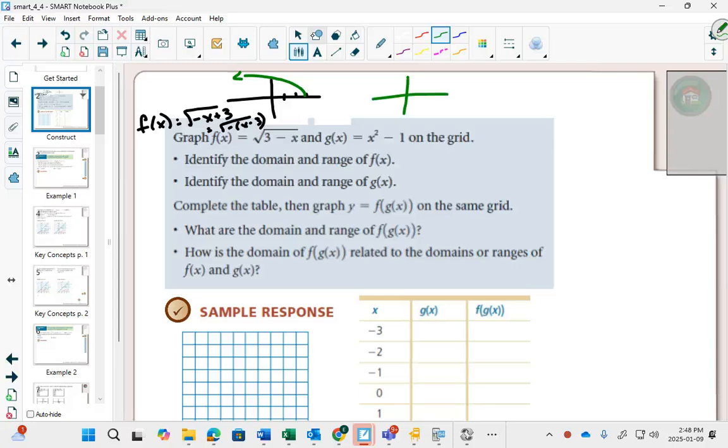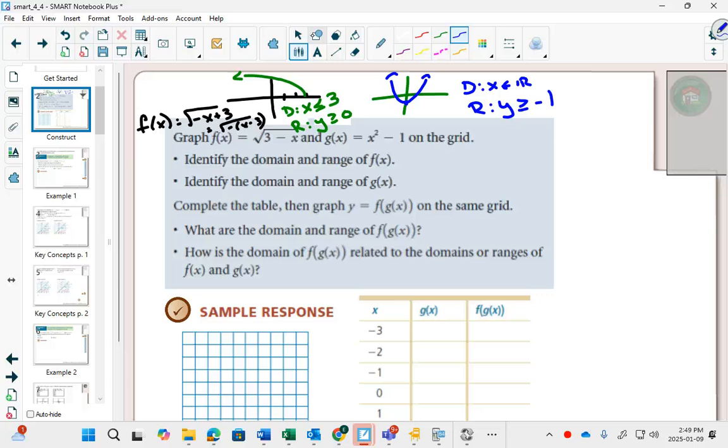And the second graph, x squared minus 1, that's easier to graph, would look like this. So, domain and range of this one, x is less than or equal to 3, and range y is bigger than or equal to 0. And for this blue one, the domain is everything, and the range is y is greater than or equal to negative 1.